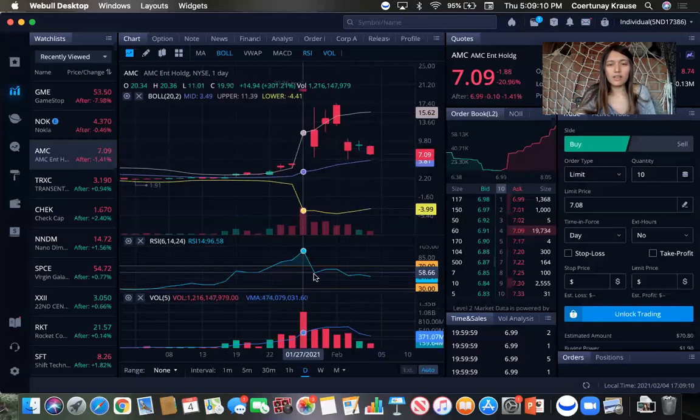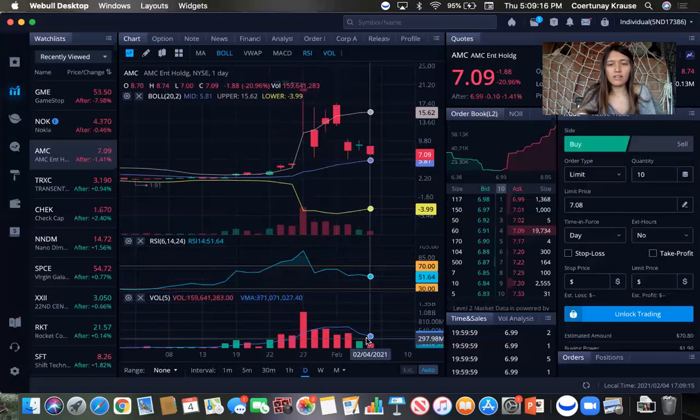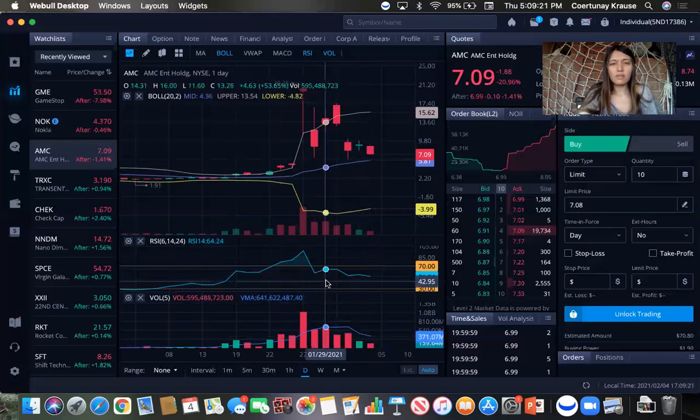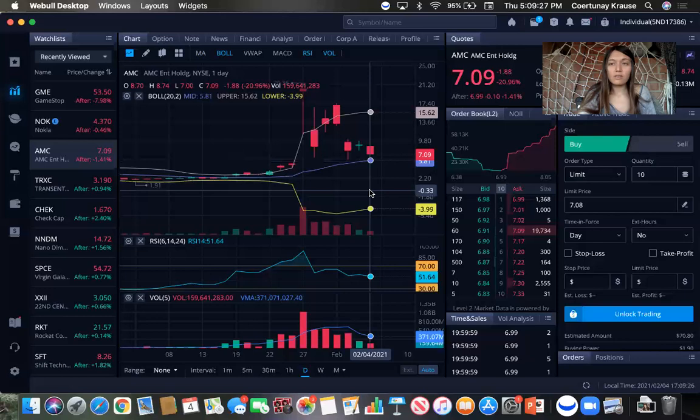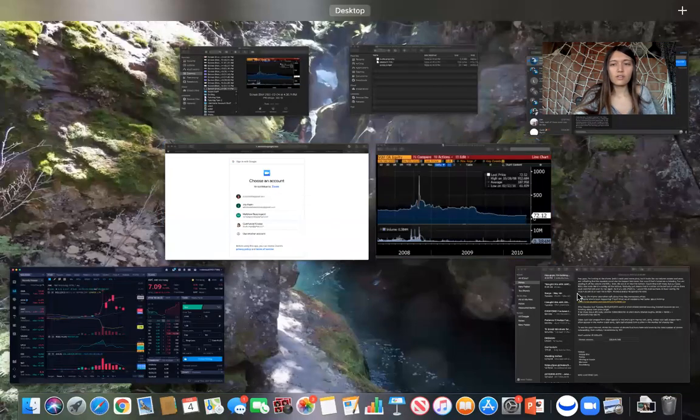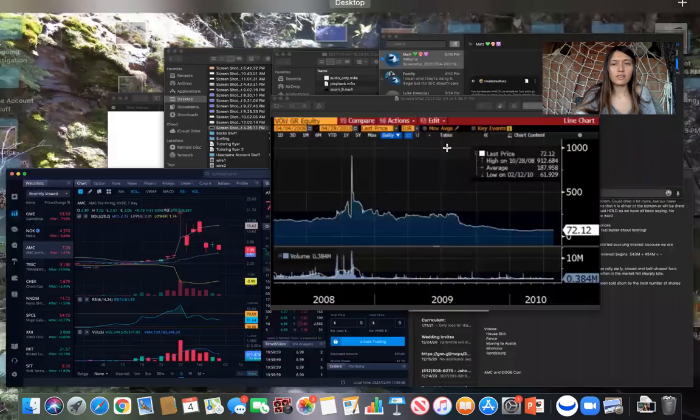Another really interesting thing I saw here was looking at this volume curve, you can see our volume has gone down a little bit here. Now, what I want to show you is two things. I want to show you GME's curve, and I also want to show you the Volkswagen squeeze curve from 2008, where basically Porsche started buying shares of Volkswagen, they would not sell them, even though there were a ton of short sellers. And then all the short sellers got squeezed out, just like they did with GameStop. So let's show you that. Here it is.